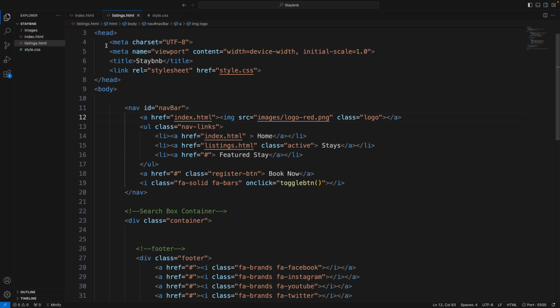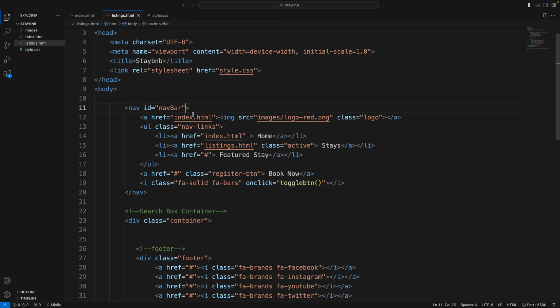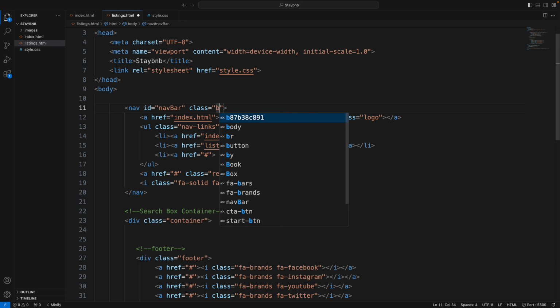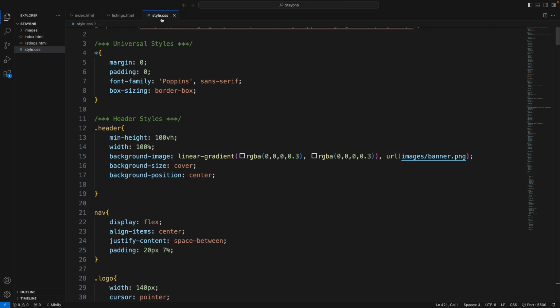And right beside here, so that we can style this a little differently, let's give it a class equals navbar-white. Good, and save that.